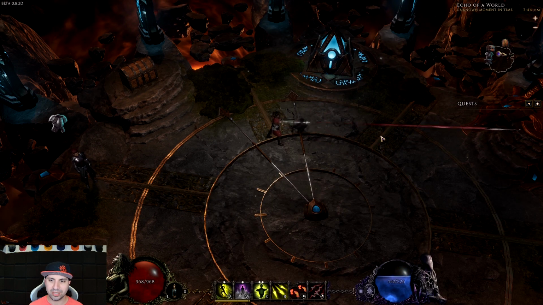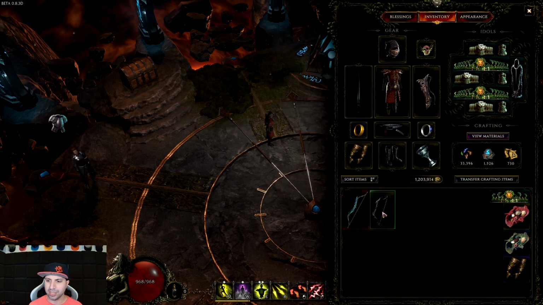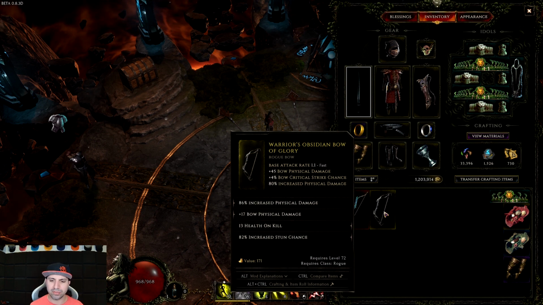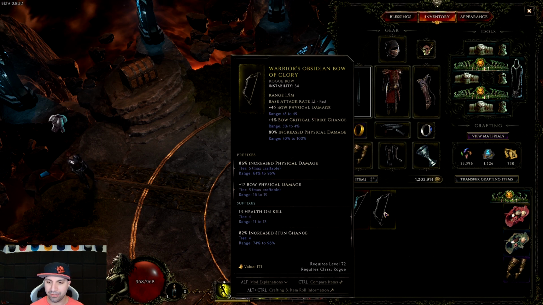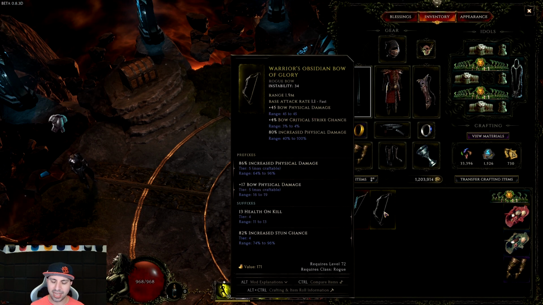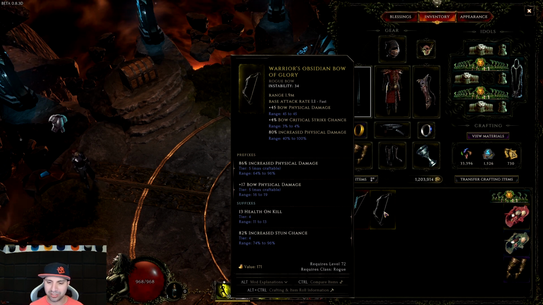You notice the difference? It's so much faster. Okay, this is the bow that I prefer. The Bow of Glory. It gives physical damage, critical strike chance, and this one rolled at 80% physical damage. It can go as high as 100. On top of that, it has stun chance, health on kill, bow physical damage, and increased physical damage.